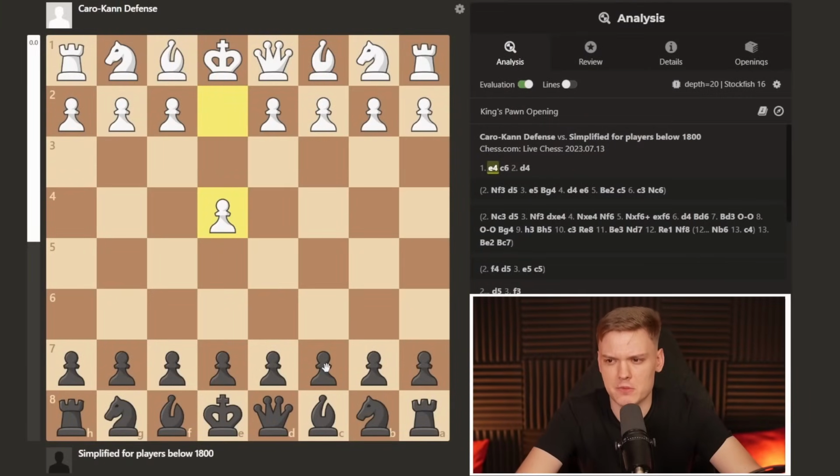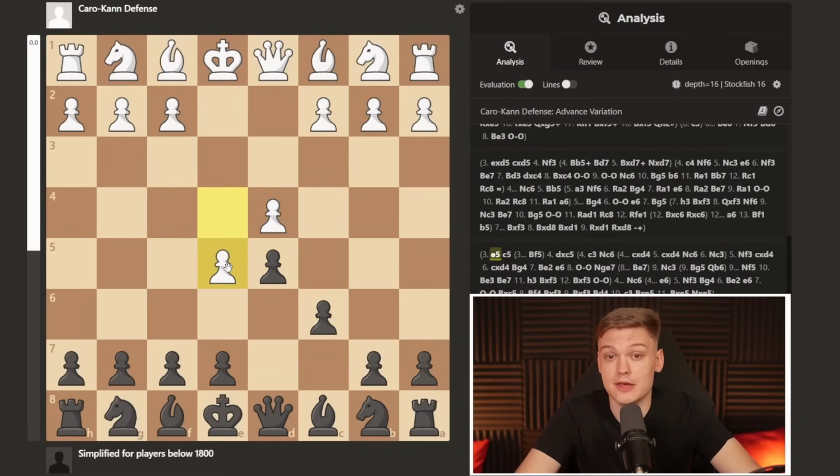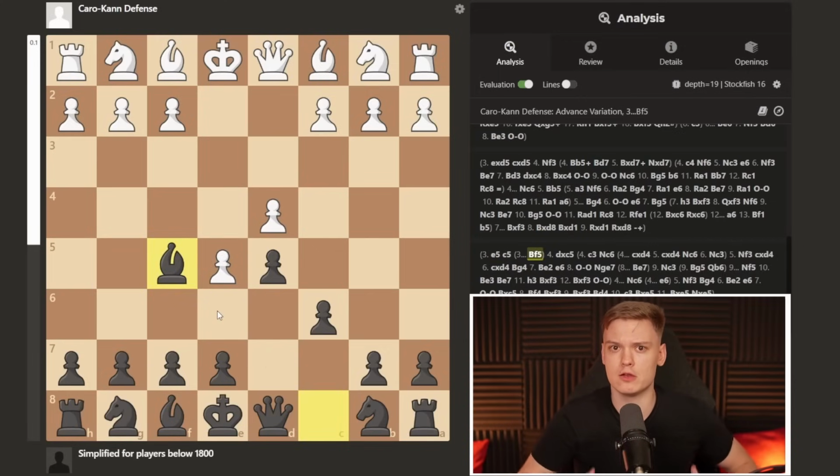So the most academic way of reaching the advance is after c6, d4, d5, and now white pushes the pawn. Here you have a choice, and you need to choose really wisely, especially as a beginner, because according to the book, the best thing that you can play is bishop to f5. But just in order to get some experience with this and get a game, you need to be ready for a variety of moves like h4, g4, you need to know knight c3, knight f3. I can keep going, the list never ends.